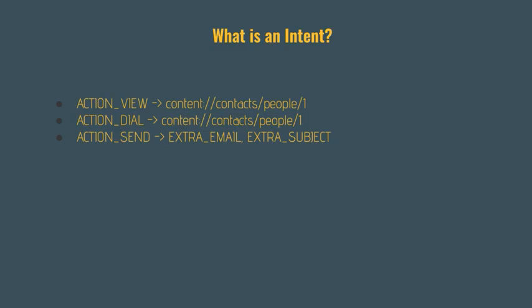Now, another common action could be action send, and this might be used in conjunction with extra data like an email or a subject to compose an intent that lets the system know that I want to send an email. So by combining actions, extra data, URIs, things like that, we can configure the action we want to take.